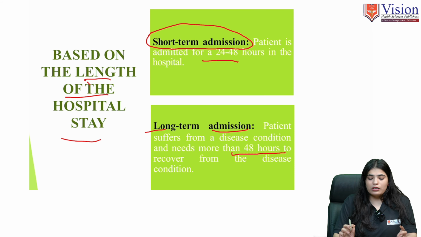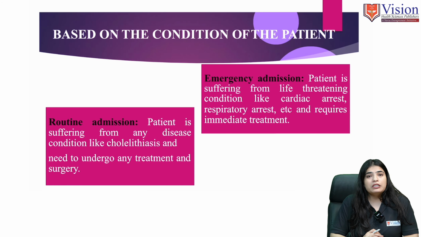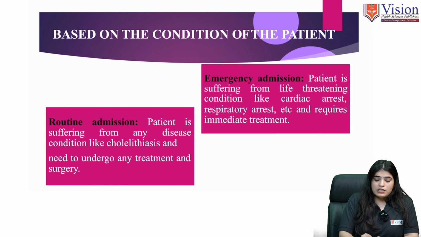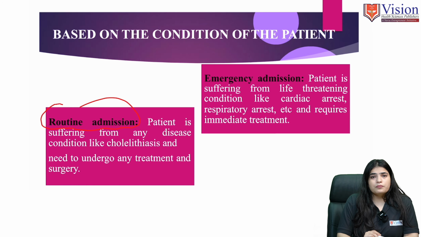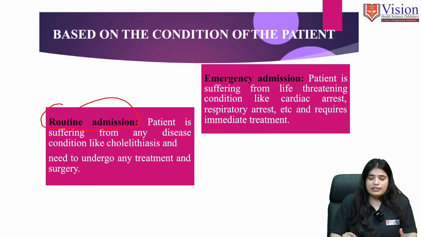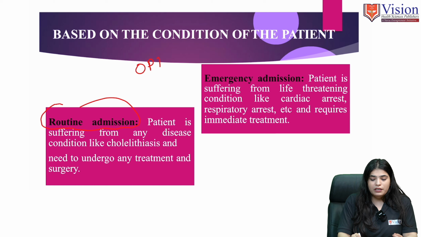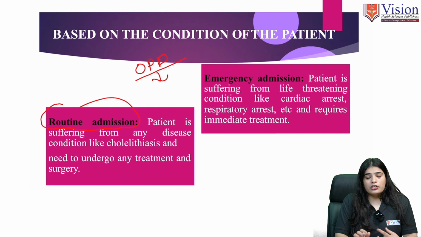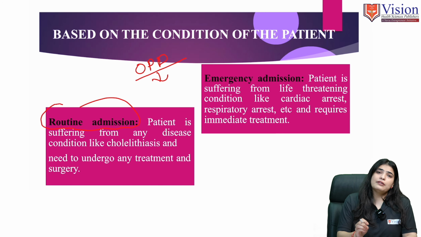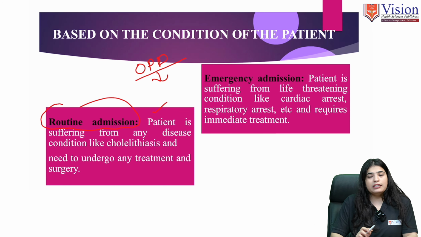So short term and long term admissions are on the basis of the stay in the hospital. And the third one is based on the condition of the patient. The first one is routine admission. The patient is coming to the OPD, and after that we find that there is a need for hospitalization, so we admit the patient into the hospital. That is routine admission.